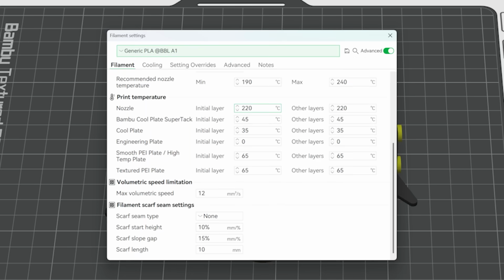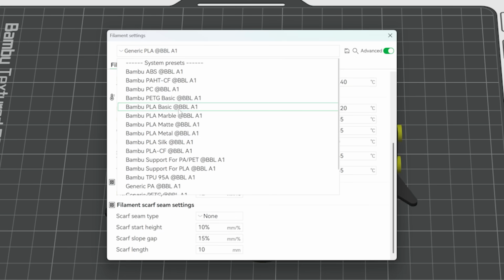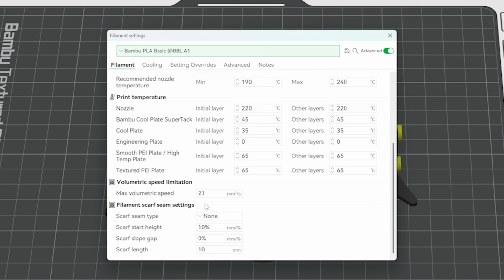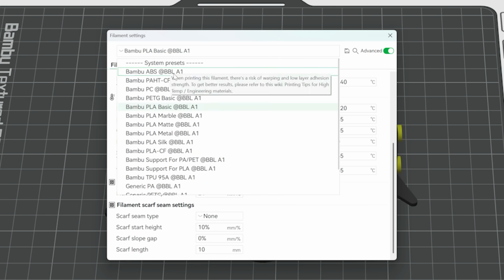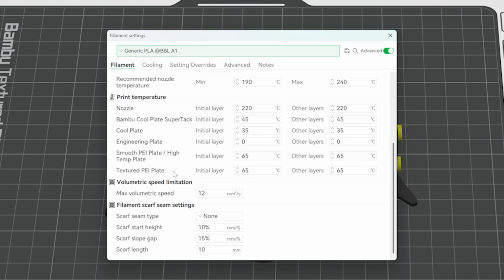However, I will mention that I tend to see this number being lower in generic printing profiles compared to profiles with a brand's own filament. Now, I could say that they're just being conservative, or I could say perhaps they want their own profiles with their own filament to look like it prints faster. But if you want to print quicker, well, it's highly likely you can probably bump this number up a bit without really seeing any decrease in quality.